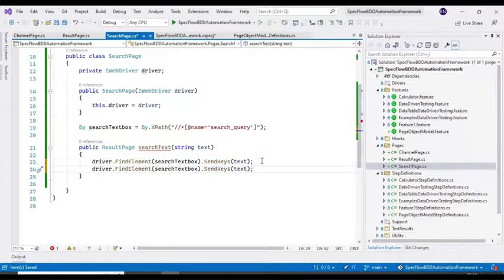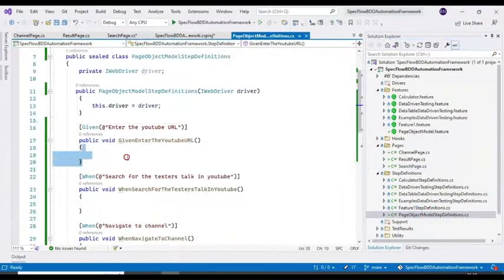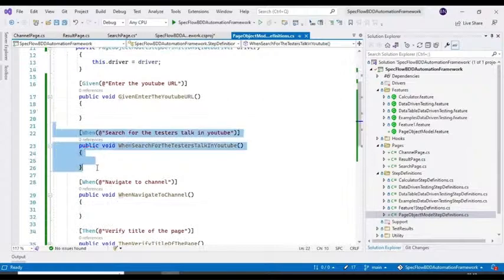Right now we are implementing the page object page classes. After implementing all these page classes, we will be calling these methods in the step definition class. If you look at this step definition class, we have not written anything inside the step implementations, right?